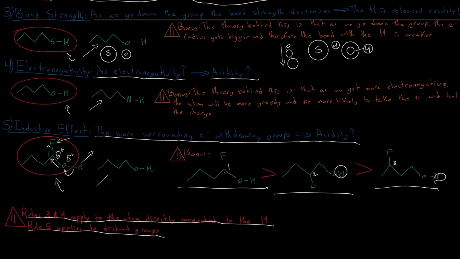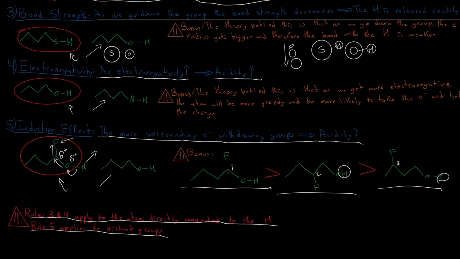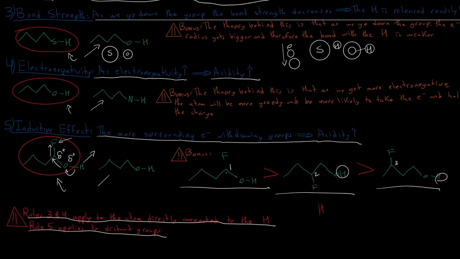So before we move on to problem solving, we need to keep some points in mind. These rules only apply to weak acids, not strong acids like HCl or H2SO4. When we have HCl or H2SO4, we can't apply these rules, and they're instantly the strongest acids present in the problem. Your professor will never ask you to differentiate between two strong acids without a pKa value, so we don't need to know how to differentiate between two strong acids.